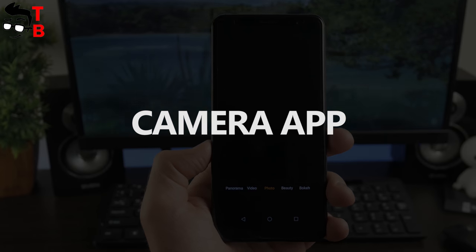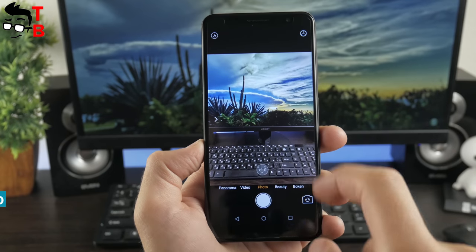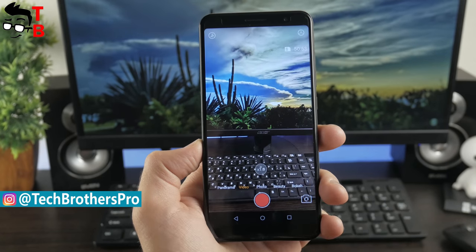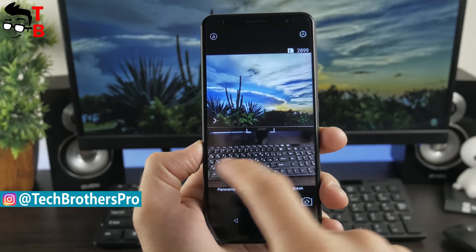As for the camera app, it is standard for MediaTek phones. There is shutter button and different modes, such as panorama, video, photo, and bokeh. Also, you can use burst mode, which takes 99 shots with one touch.